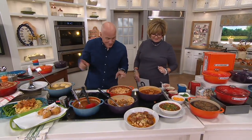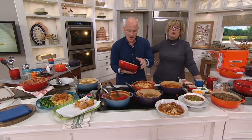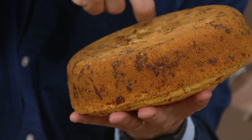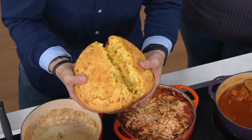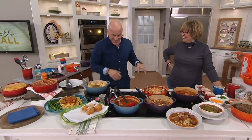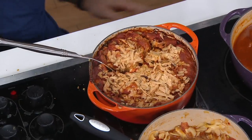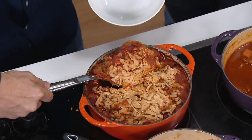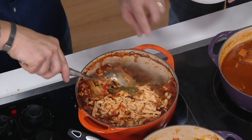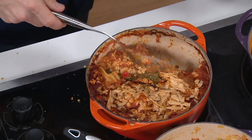Cast iron is awesome for baking. We've got cornbread — I'm going to pop this out. You get perfect doneness all the way around — notice how brown this is on every single side. You get that thump, meaning it's crispy on the outside but tender on the inside. That's perfectly done all the way around. We've also got a deep dish lasagna. Take a look at the inside — the food comes right off that sand enamel. When you're done, you literally wipe it out with soap and water and you're done. No more soaking it for two days in your sink.